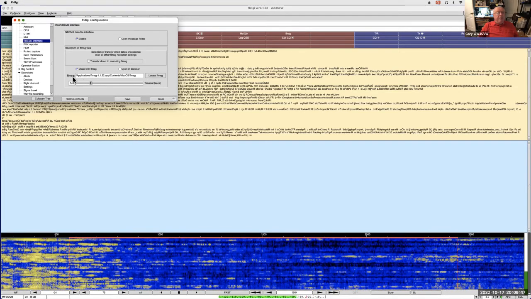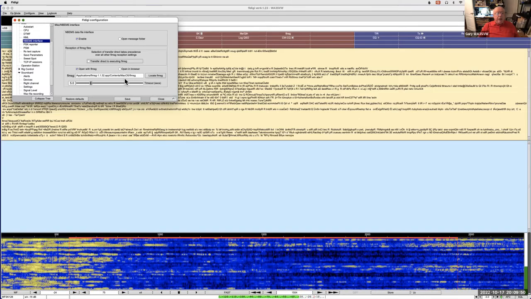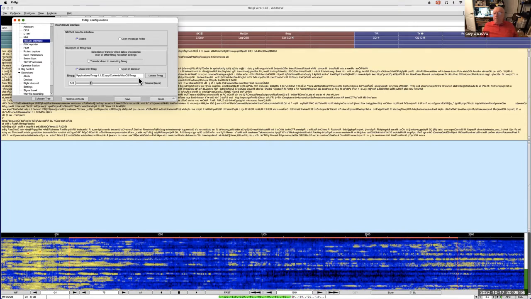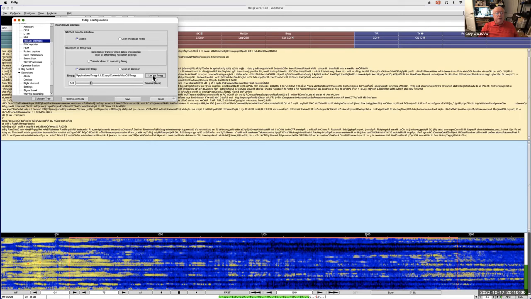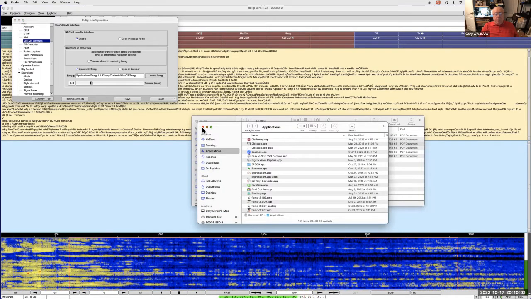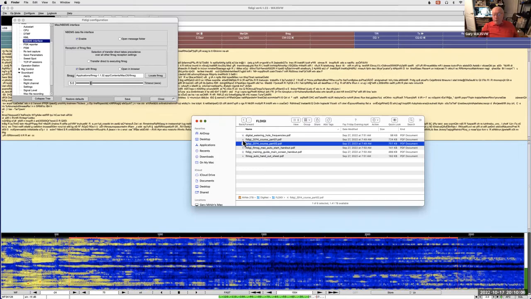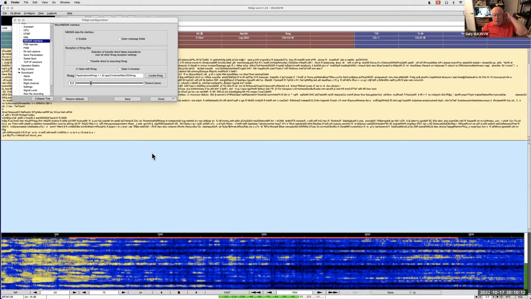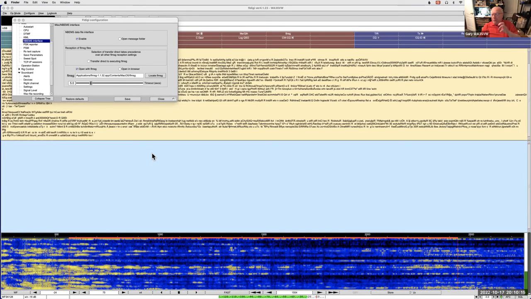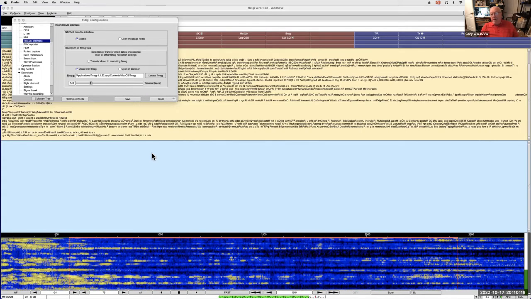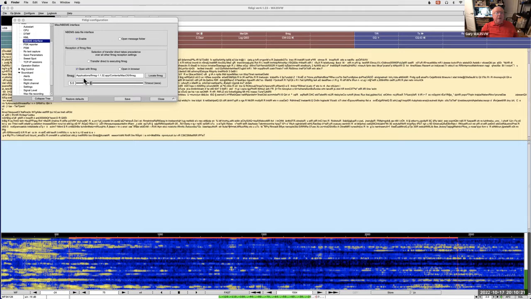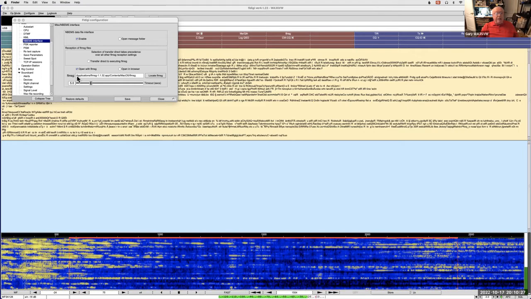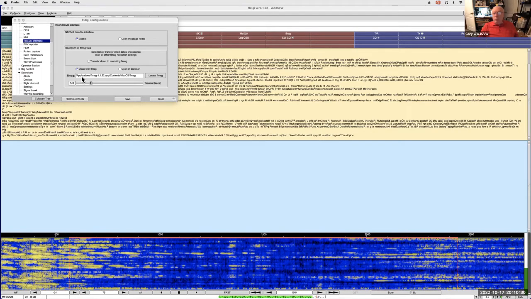But this is in Windows. If you're not sure where the FL message executable is, that's what it's looking for. You can go to locate FL message. It'll bring up your file manager in Windows and bring up the Finder in Mac. But there's a different procedure to get Mac to automatically open it. So strictly talking about Windows, generally it's on the C drive, C:/, and it's usually in programs.